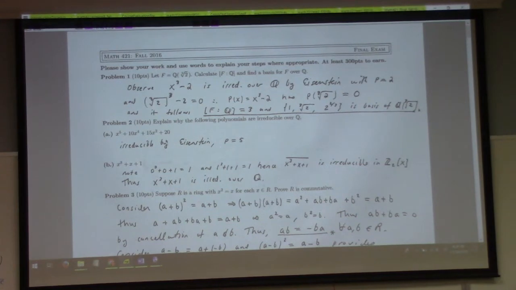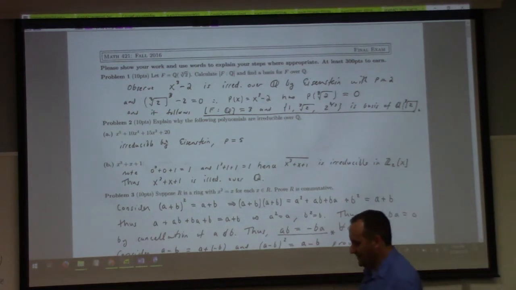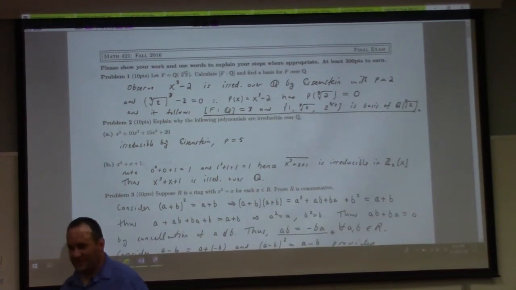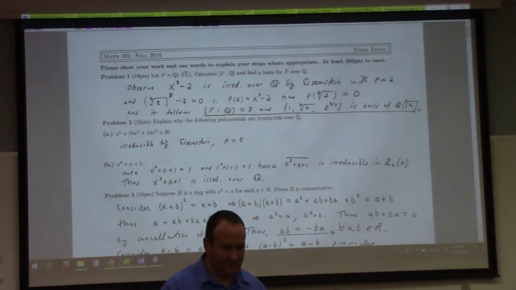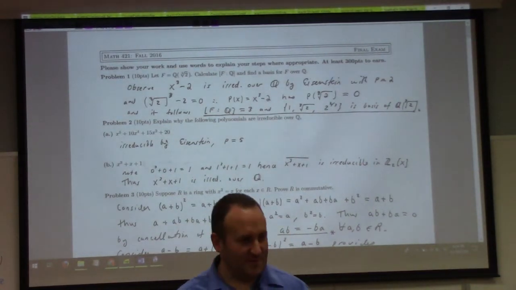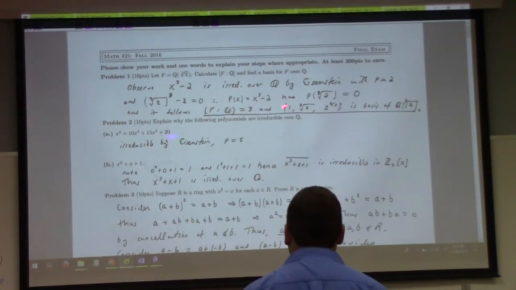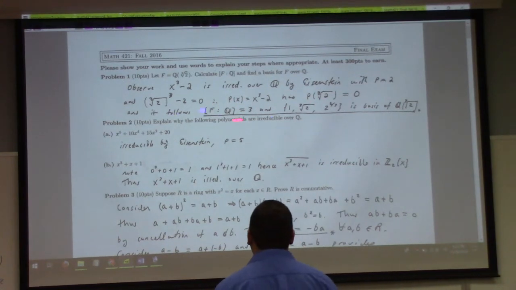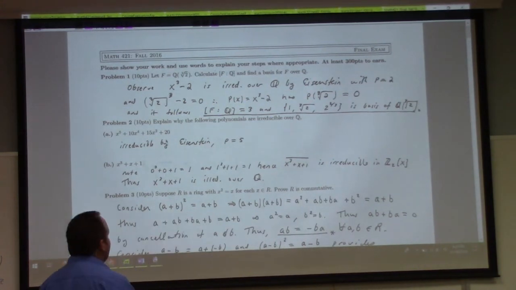All right, so this was your quiz of review, formerly known as final exam from the first time I taught abstract algebra, namely 2016. And if I can find my laser, I will begin pointing at this. Not yet found my laser. I have my tricolor laser, but I haven't got to it yet.